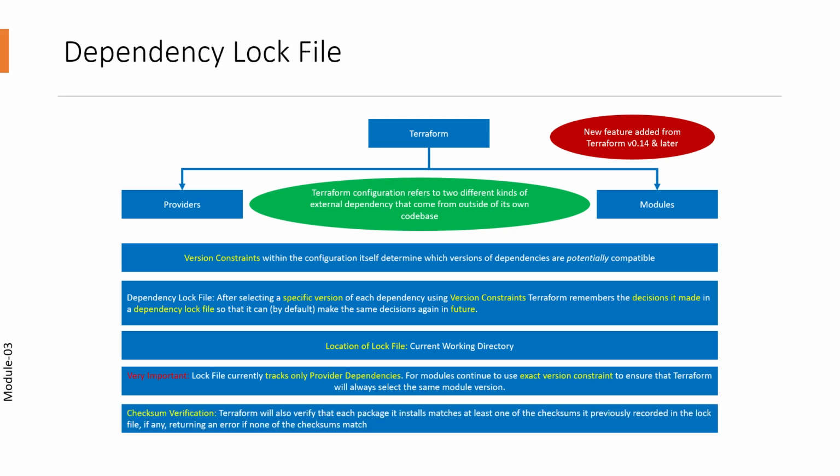Okay. And if you see the checksum verification as well, Terraform will verify that each package it installed matches at least one of the checksums it previously recorded in the lock file. It returns an error if none of the checksums match. Okay, so this is all about the dependency. What I'll do is show you hands-on. As we do hands-on, I will give you a demo so that I can explain this once again.